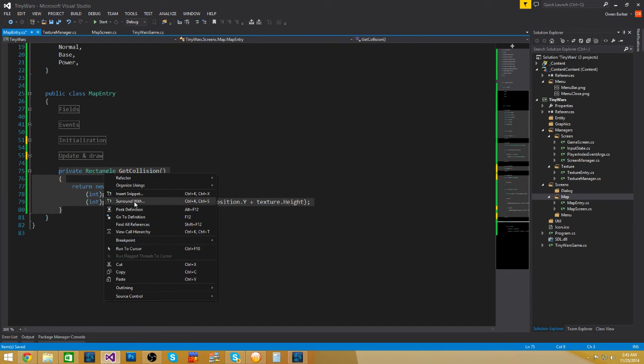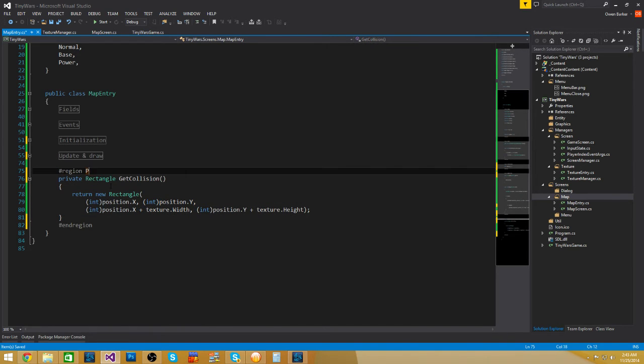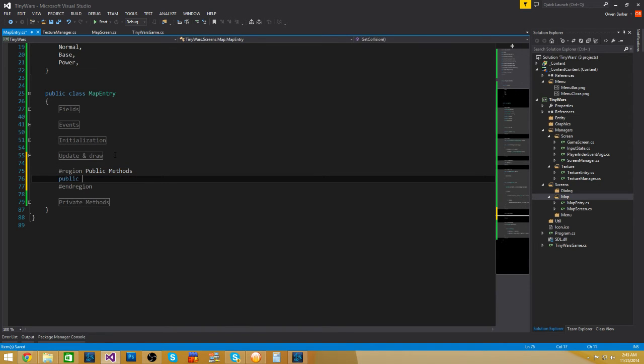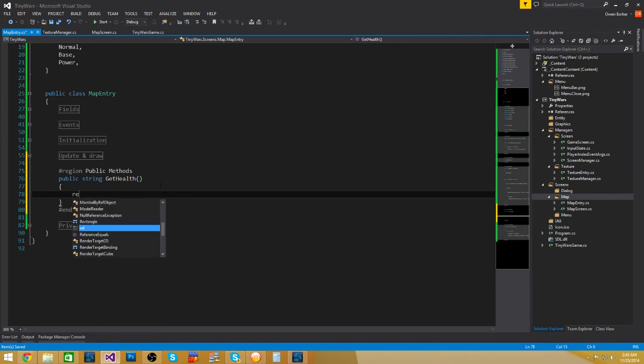And this is a private method. All my private methods go in here. And in here are my public methods. And I'm going to do something here. String get health just returns string.format.